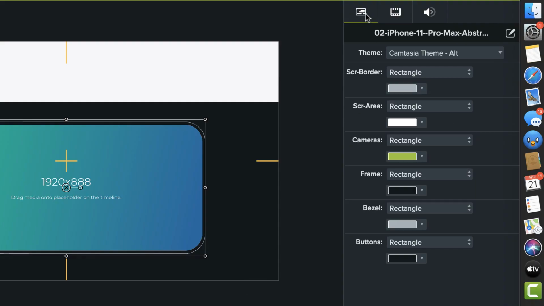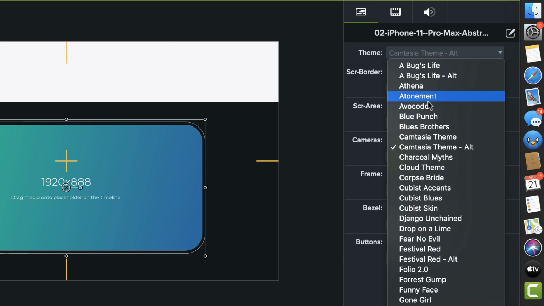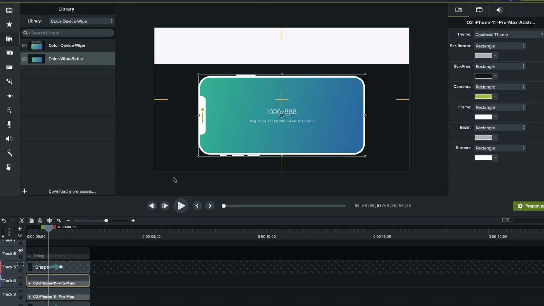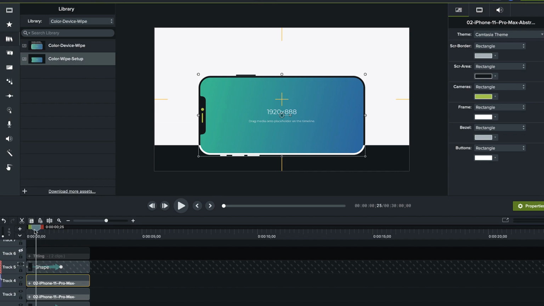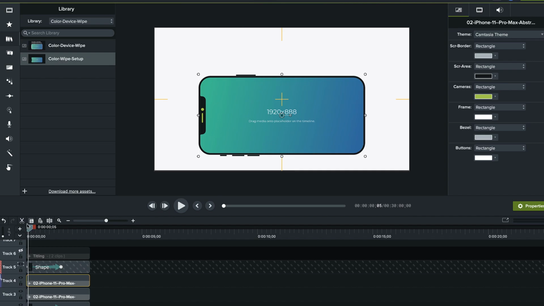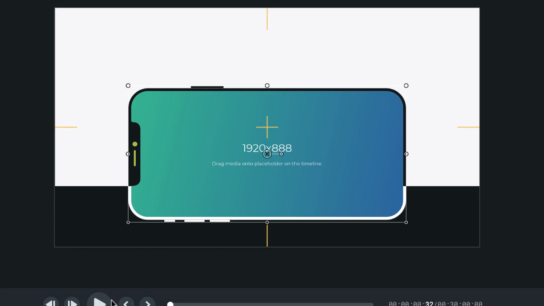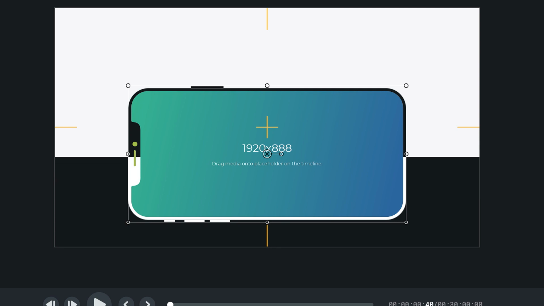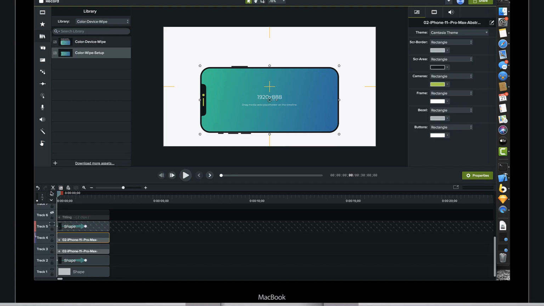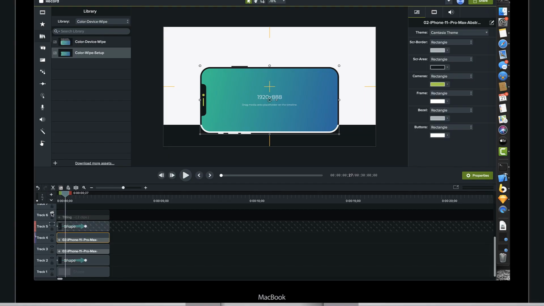So this is one of the nice things about the device frames that I built, the abstract family here. We're going to come over and we're going to actually turn this into something white like this. And let's go back out. And now you can see I've got that color wiping under, and I've also got the device frame appearing, the new styling appearing simultaneously with that wipe. But we've got a little bit of a problem here.